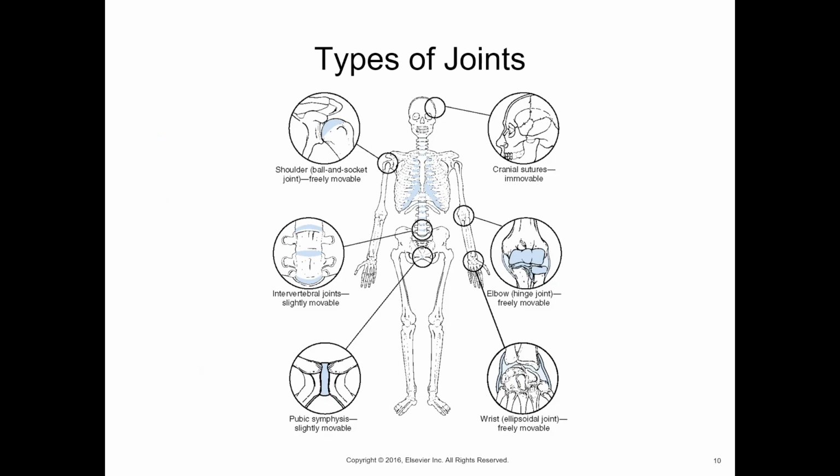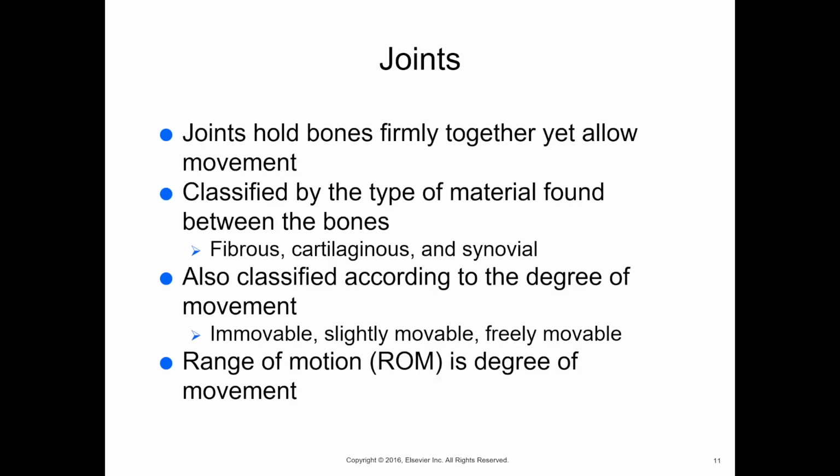So types of joints, generically, right here, you have your ball and socket, which is the most freely movable. And then there are other joint types like your cranial sutures that theoretically don't move once they're fully formed. And then we have chondroid type joints like your pubic symphysis. The entire purpose of joints is to allow two bones that are next to each other to be able to move. A rough way to characterize these joints is based on their type or based on their ability to move or what is within them.